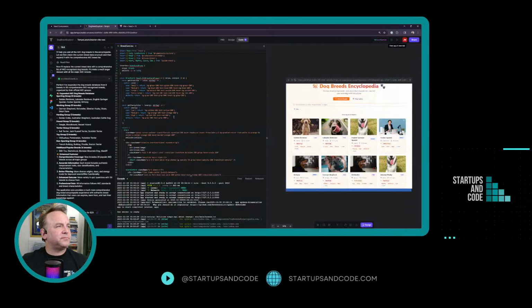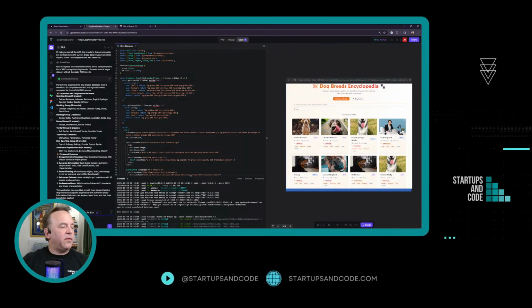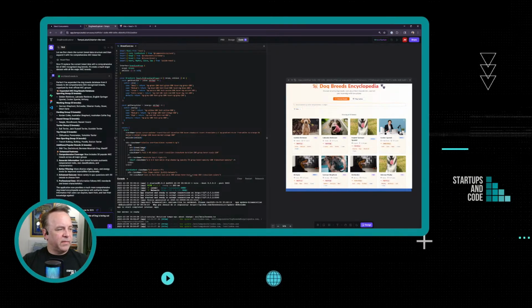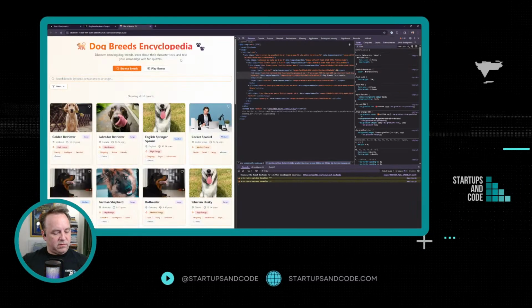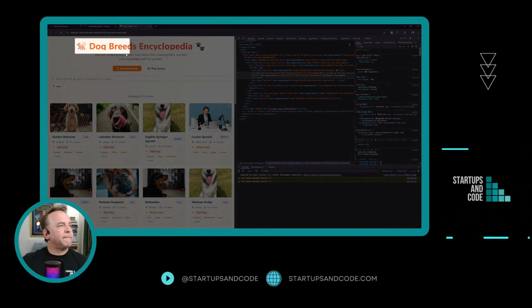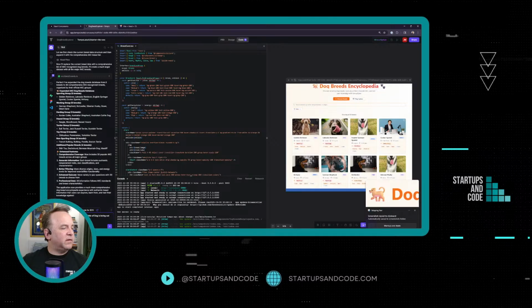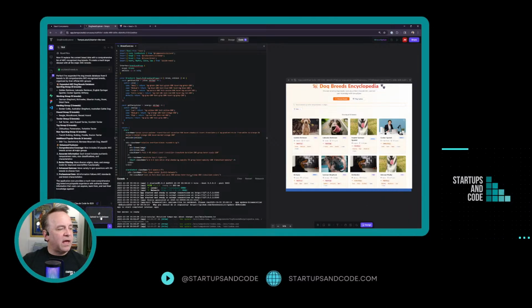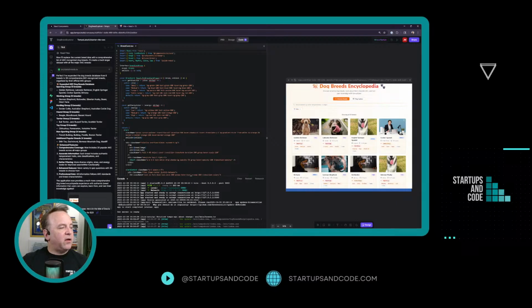But in this example, let's just try and talk it through. On the home page, the G in the title of dog is being cut off. Can you fix that? And I'll even include, let me refresh this so it breaks, a picture. What's cool about this is I can paste it and it'll ask me, do you want to add it to the code base or add it for context? I want to add it for context. And now let's see if it fixes it.